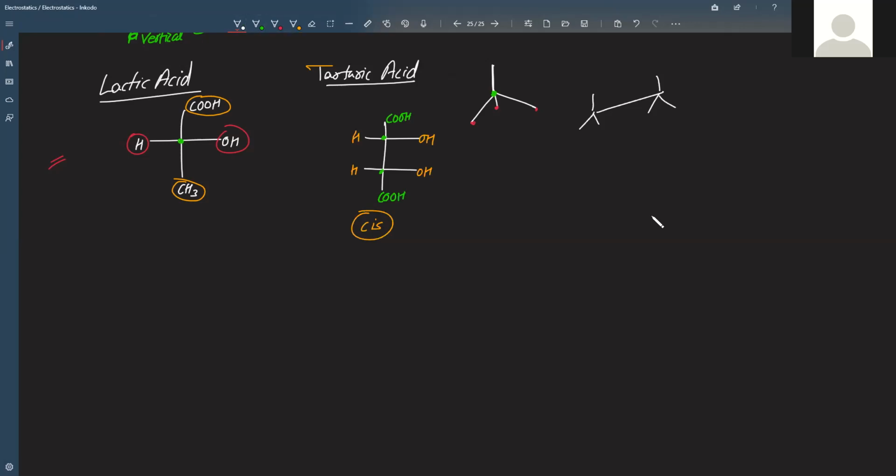Let's see one more molecule, again a very important molecule, that is glucose. So these molecules or structures which I am showing right now are very important. Try to learn them and practice them. Now in glucose, you have 4 such junctions, right? And here it is an aldehyde group, and here there is an alcohol group, right? And then you have just H, OH, H, OH, H, OH, and H, OH.